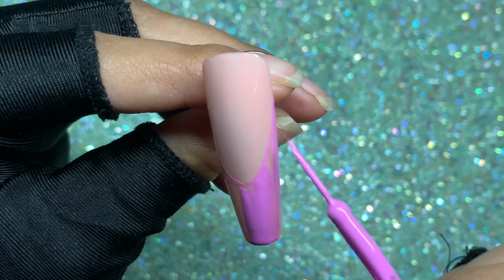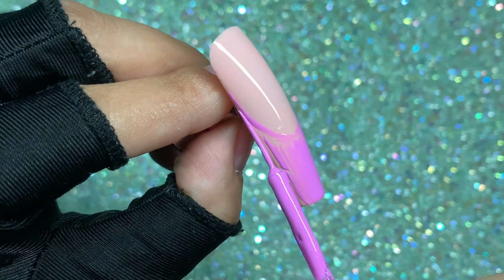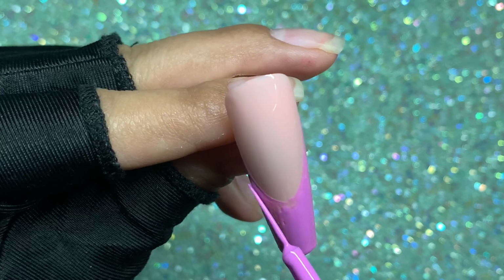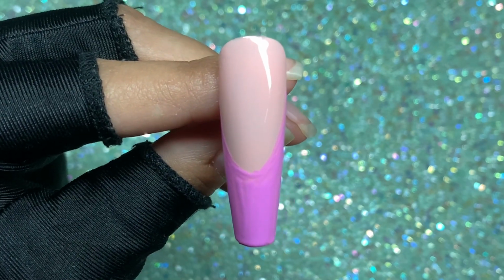I do recommend doing very thin coats because these are super pigmented and very thick. Even if the layer is a little bit too thick, it will wrinkle and it will not cure. So make sure you get very thin layers and take your time doing that. Here's how it looks, and cure this for 30 seconds.